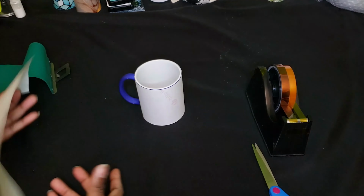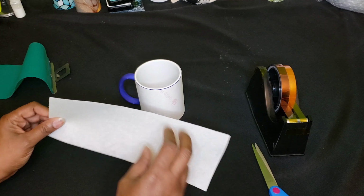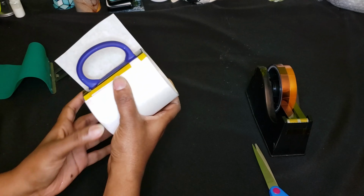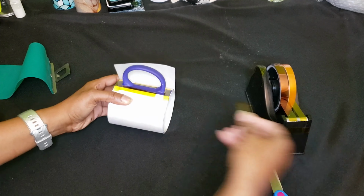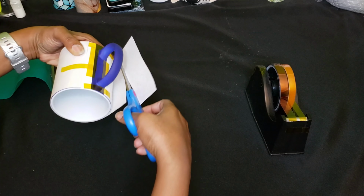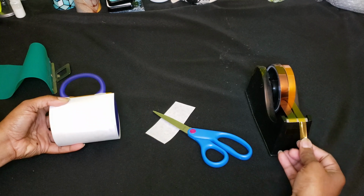here. I am also going to take this piece of butcher paper. I'm just going to wrap this around as well, just to add more pressure. This step is not mandatory. It just works for me. I've always done this when I've done my mugs.